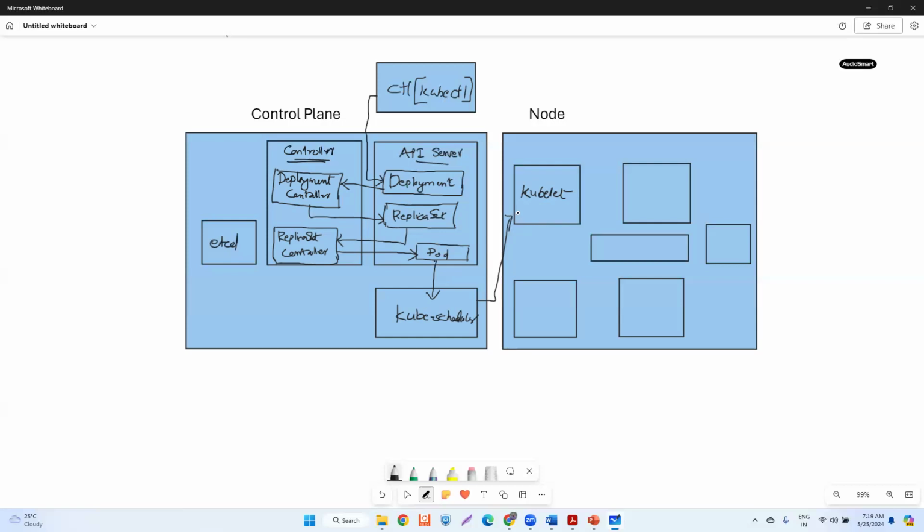Once that target is set, then what will happen? The kubelet, it is an orchestrator, right? That is communicating between the control plane and the node. So this kubelet will communicate with the container runtime and call the container runtime and network to create a pod and a container with the proper network.